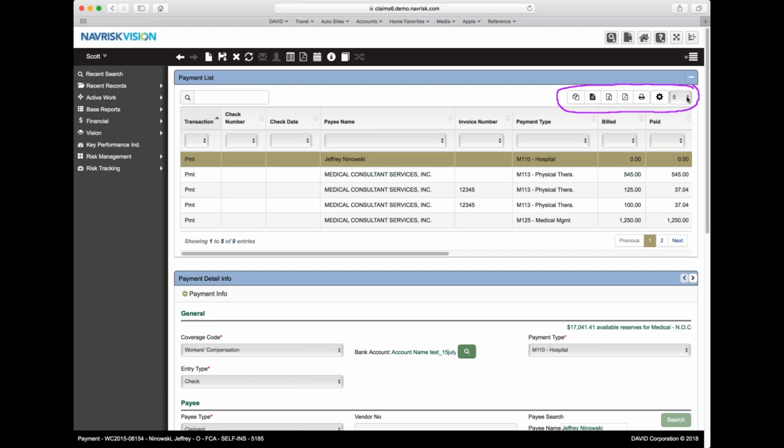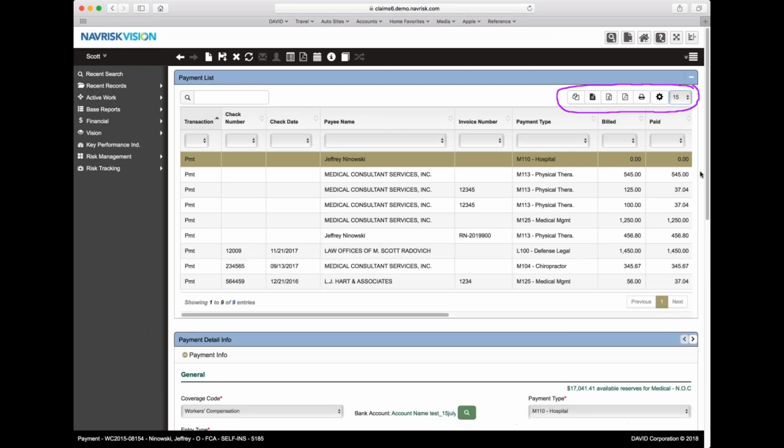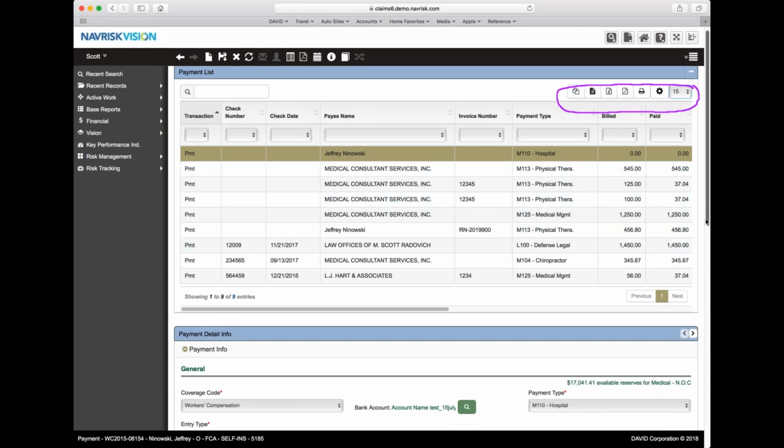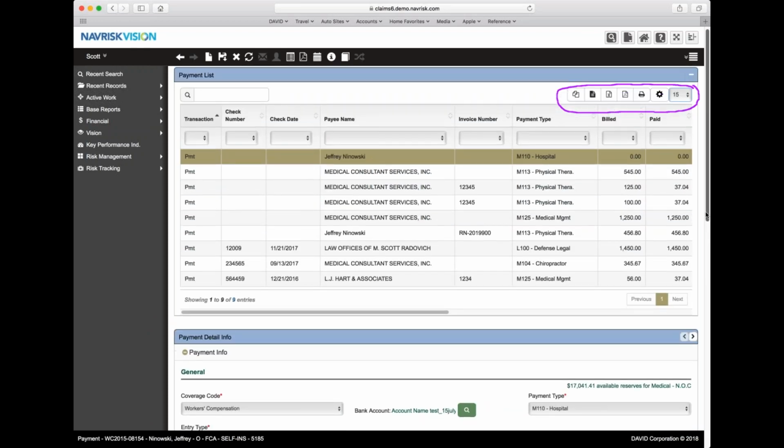So what you can do is click the drop down, and it gives you several different options. It gives me an option of 10 per page, 15, 20, 25, 50, etc. So I can select whatever number I think is appropriate. Keeping in mind when I do that, it's going to show me this screen here, and it may require me to go down. So if I've got a lot of payments in here and I've got it set to 100, I'm going to have to use my up and down arrow and scroll down the screen to see more of the information.